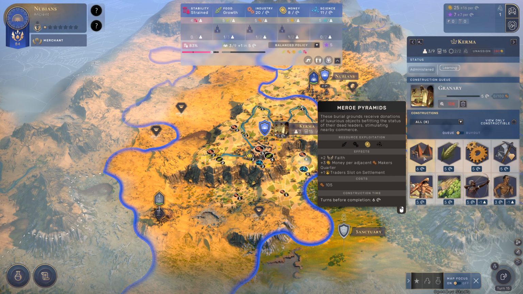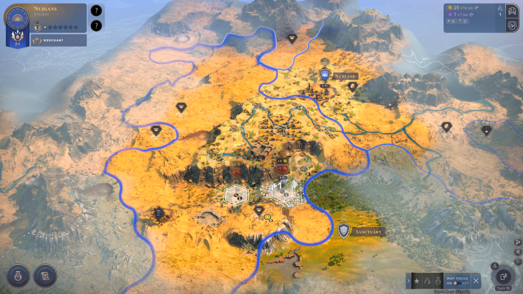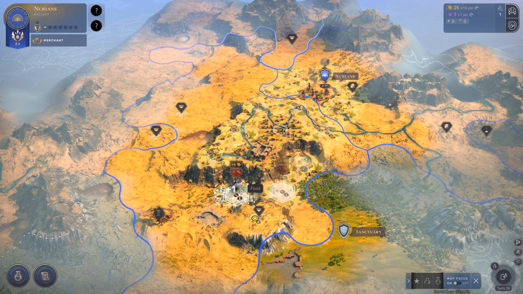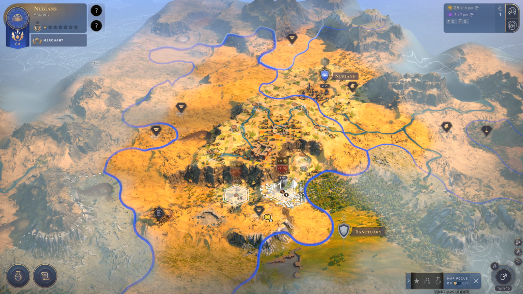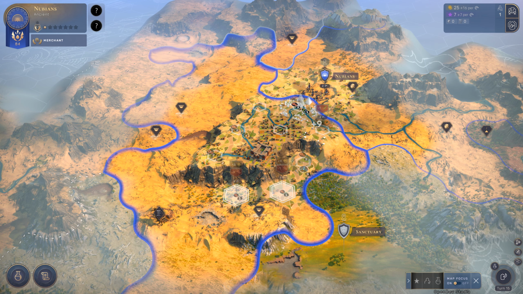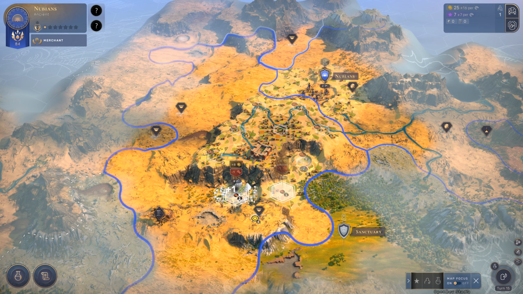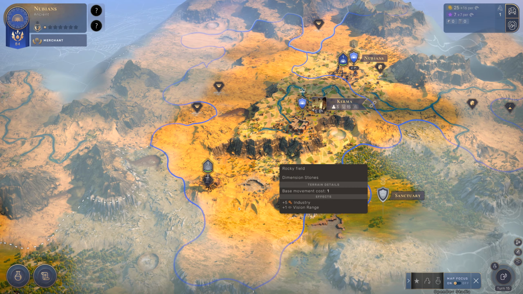So we can build the Moreau pyramids, which is going to gain us some additional money and some faith, which is nice because we could get some research or some religion going. So this will be a huge bonus. We're going to gain 8 money at this location. So we've gained another 8 there. Yeah, we're going to take it here. And that's because we're right up against this porcelain right here, which is great.